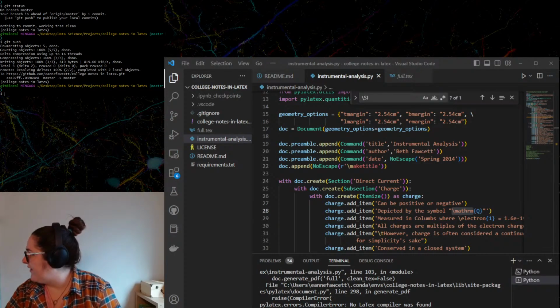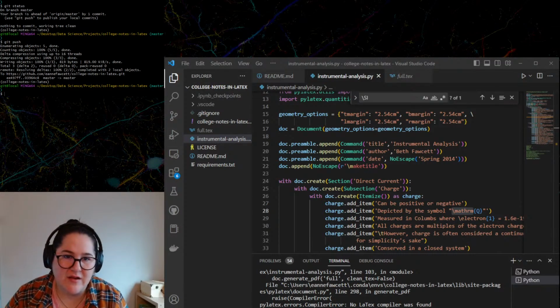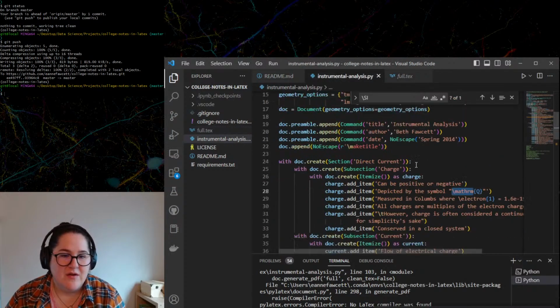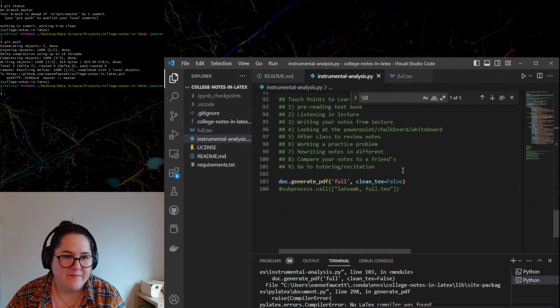I have this 7-page PDF pulled up, reproducible documents with Python text. That's cool. Then we have LaTeX MK, which I need to install. That's the compiler that takes this document here and turns it into a PDF. Right now I have the code ready, and it's just commented out.